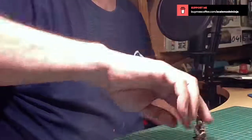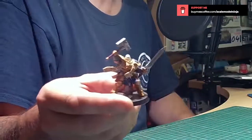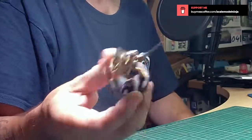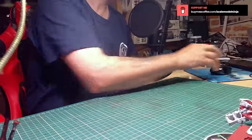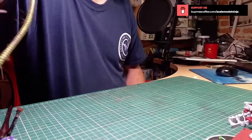Still haven't finished my other Age of Sigmar figure off. That one's still got to be finished off. I've got his face and then the weathering and a couple of other bits to touch up on it. Yeah, so we'll go back out and zoom on that. There we go. And we begin.